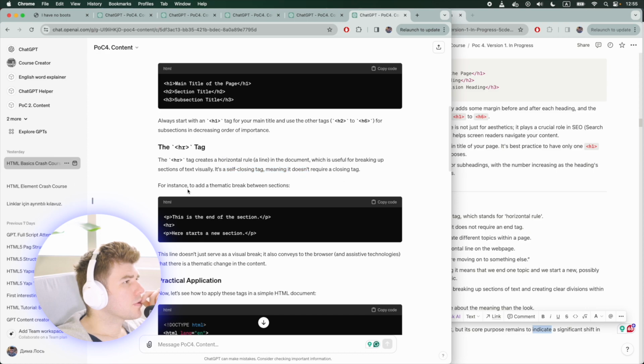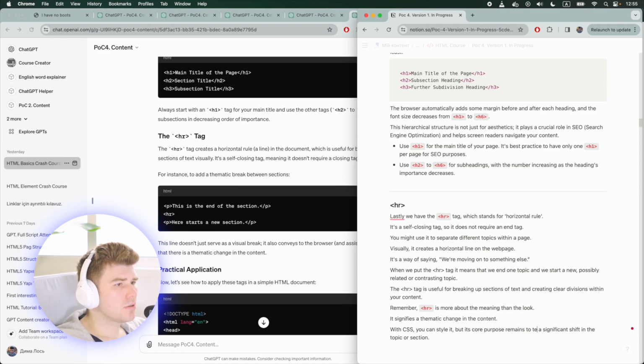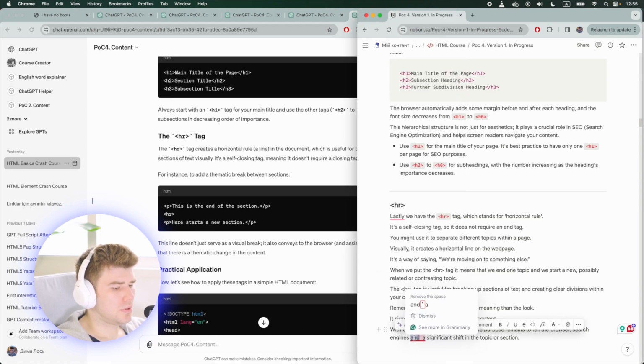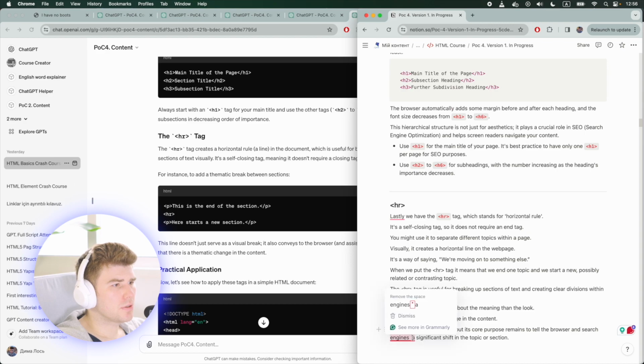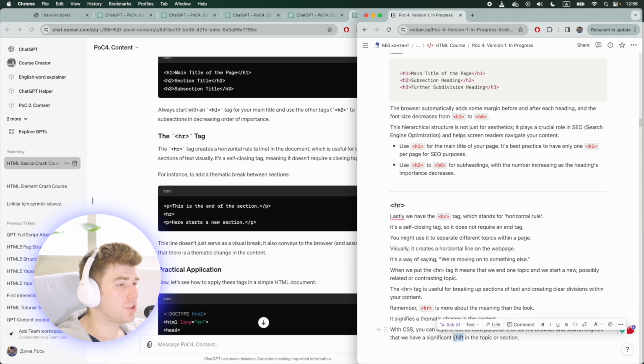Visually, for instance, the purpose of the HR is to tell the browser, search engines and assistive technologies that we have a significant shift in the topic or section.